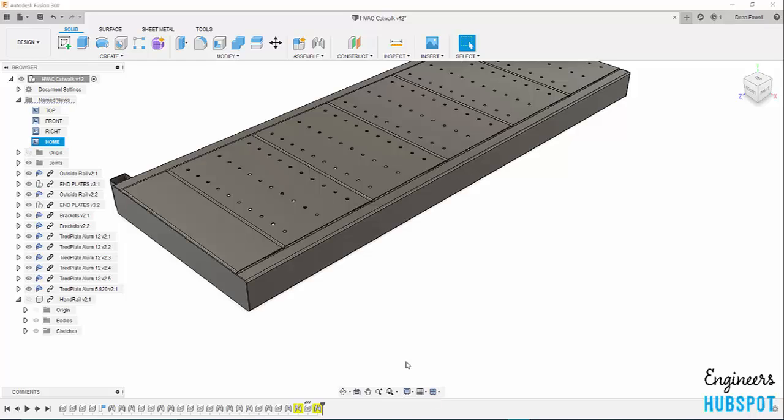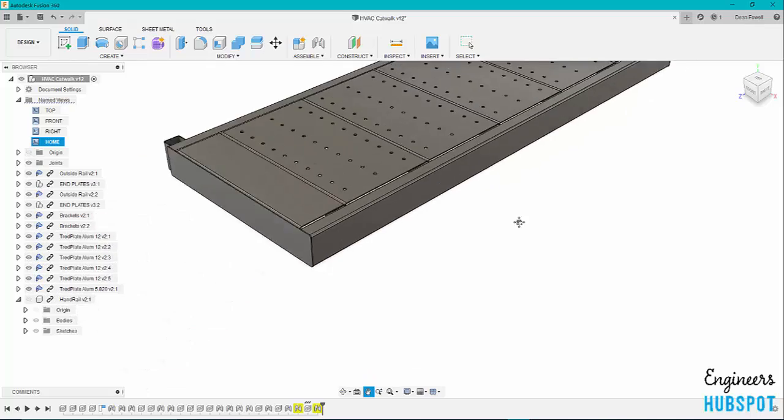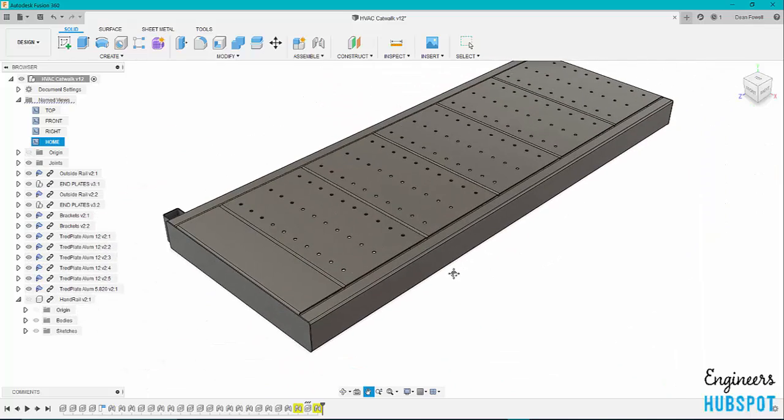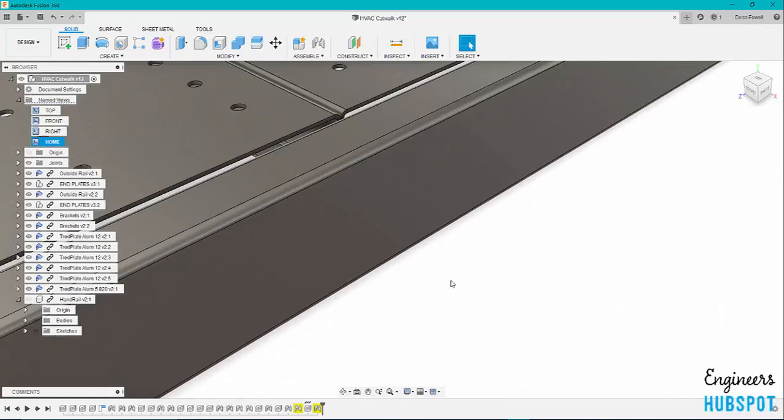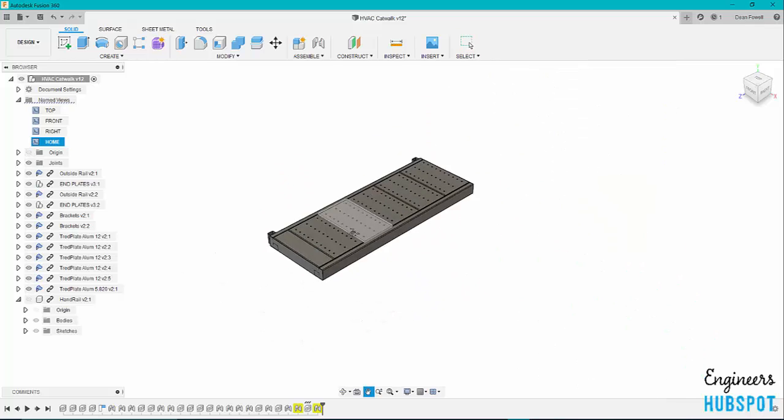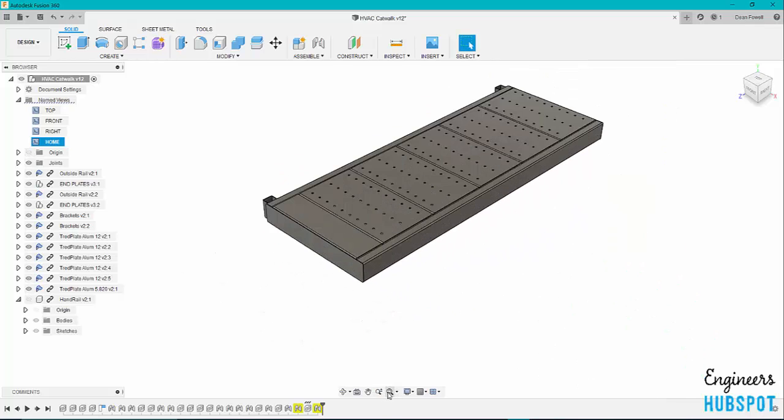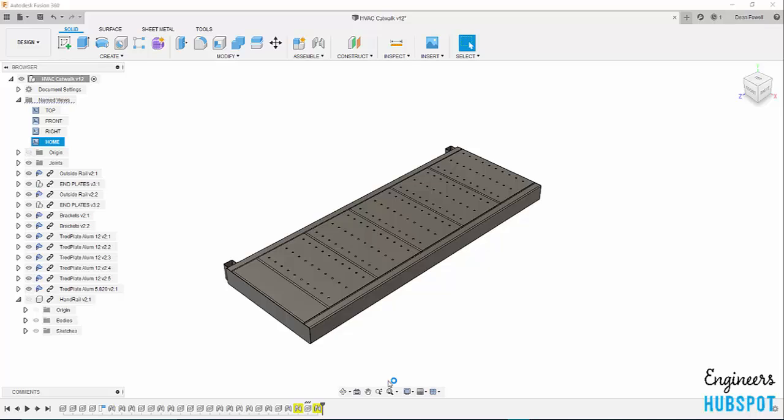To pan, hold the mouse scroll wheel down as you move, right? So mouse wheel down, pan, and then you can zoom and move it around, right? And we'll simply go back to fit.